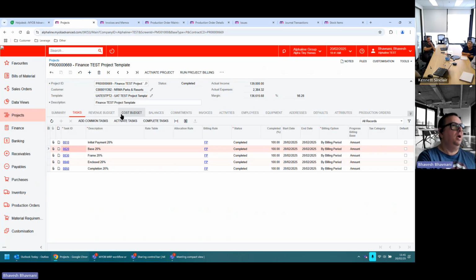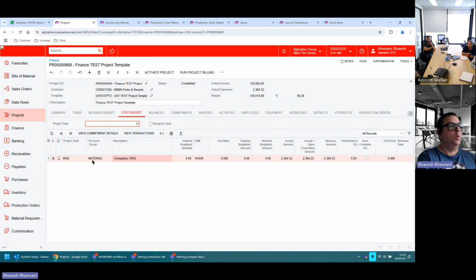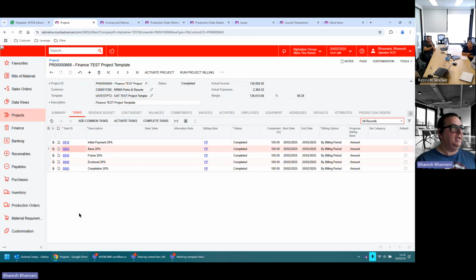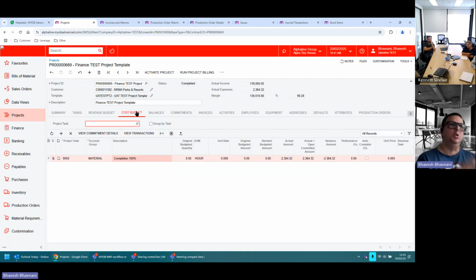And again, this cost is only the material cost. Again, letting you know it's only material. So I'm assuming that you will be adding tasks here for all the labor that you incur on the project. And for that part, you will create normal POs and attach those POs to the project, like how you're doing now currently.